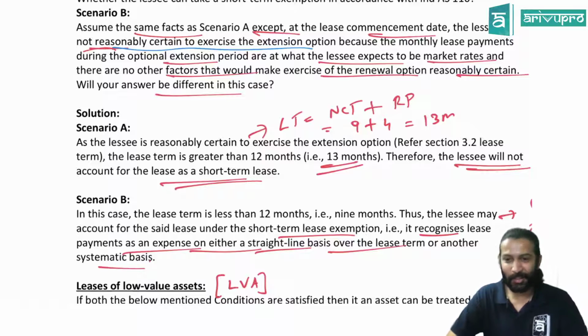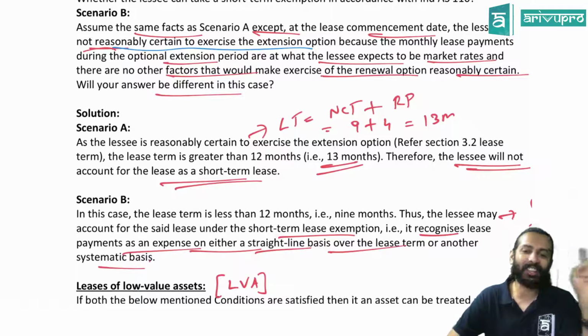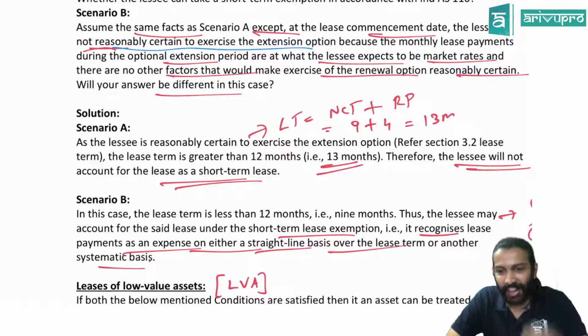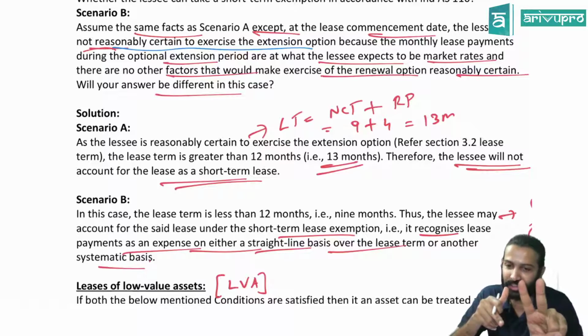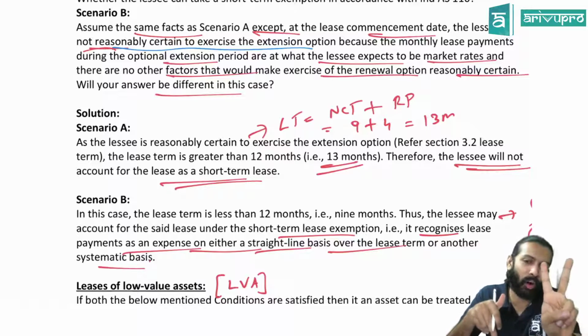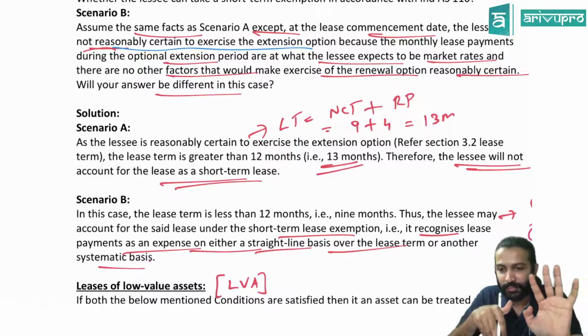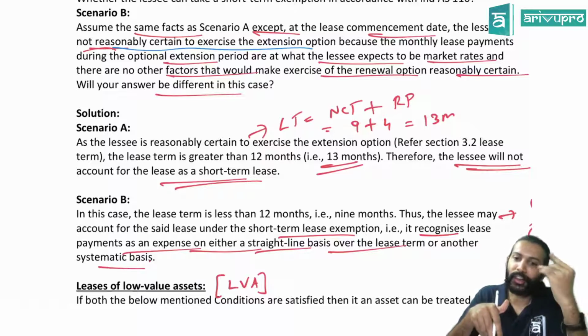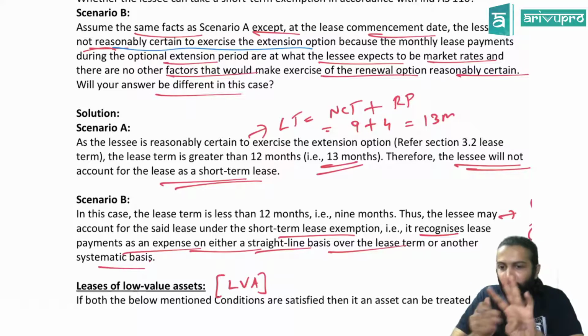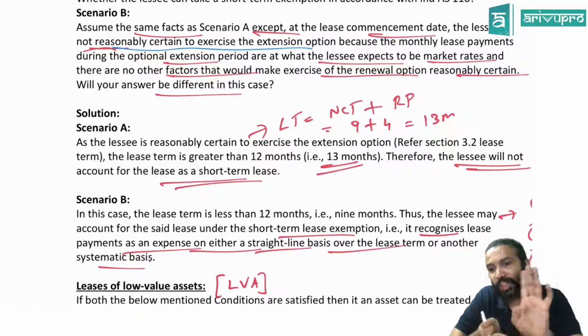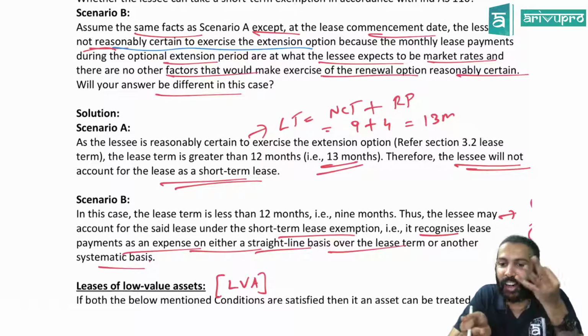Performance obligation, we said, is a promise made in a contract with the customer to deliver what? A distinct good or service, or a series of distinct goods or services which are substantially the same and have the same transfer pattern. The first criterion was distinct goods or service. You can call a good or service distinct provided 2 criteria are satisfied. Can you tell me how a good or service can be distinct? Separately you can use it. If the customer can use the good independently on its own or with existing resources. Second, it should not be highly interrelated or interdependent.